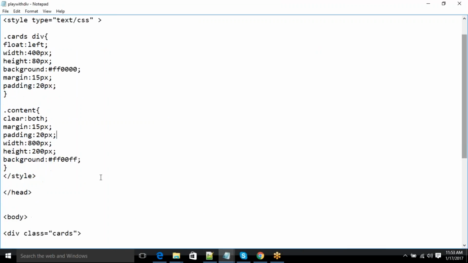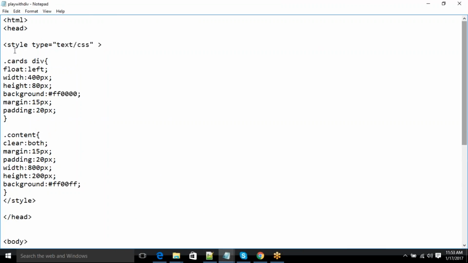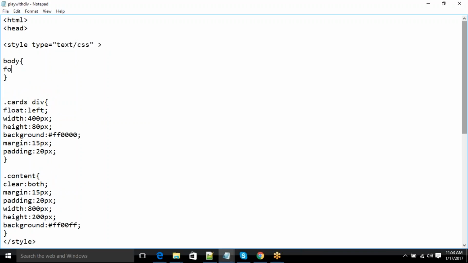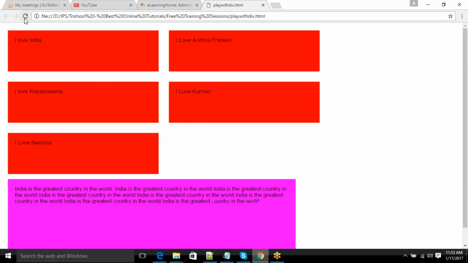So now let's say here I write body, open, close, font family Arial. Refresh. See, now the font looks beautiful. You can use any font family, Arial, Verdana. Basically, you find Arial and Verdana on most websites, but there are other sans serif fonts. We also have the latest libraries that provide fonts online itself. You don't need to worry about whether the font is available in the system or not.